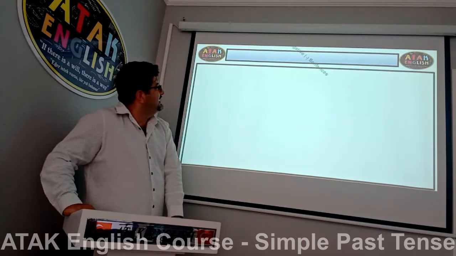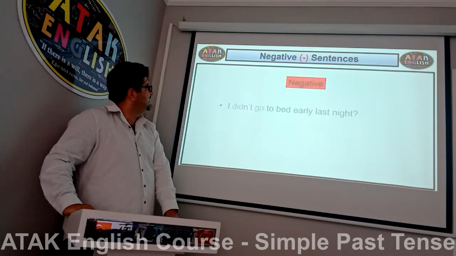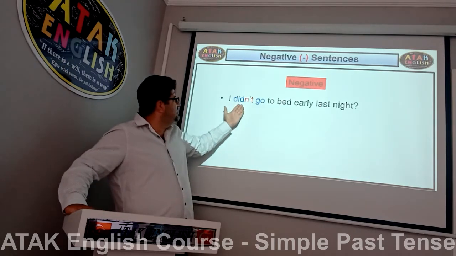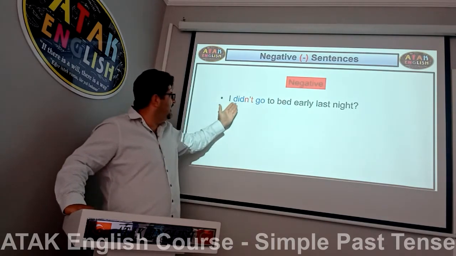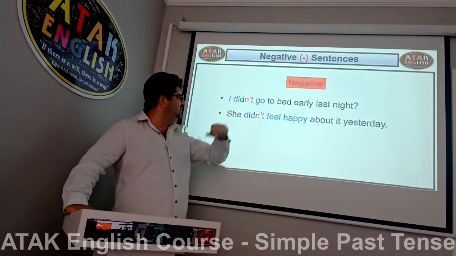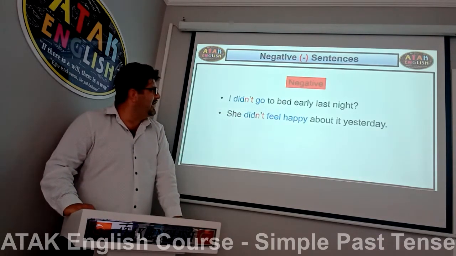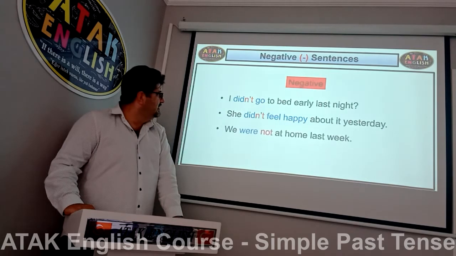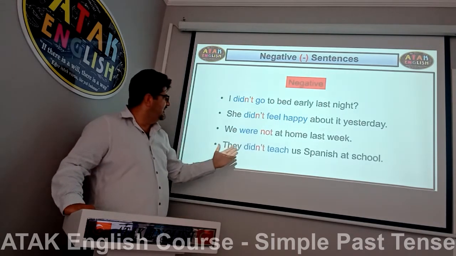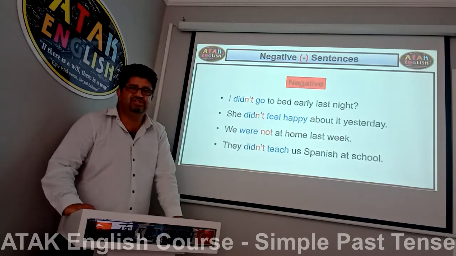Let's pass to negative form. In negative form, I'm just going to put not. I did not, or I didn't go to bed early last night. She didn't, or she did not feel happy about it yesterday. We were not at home last week, and they didn't teach us Spanish at school.